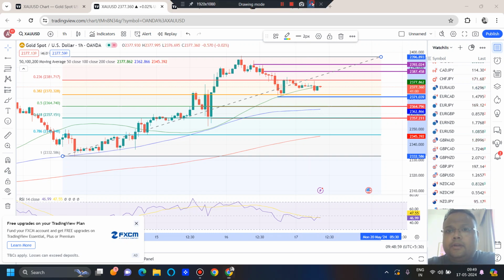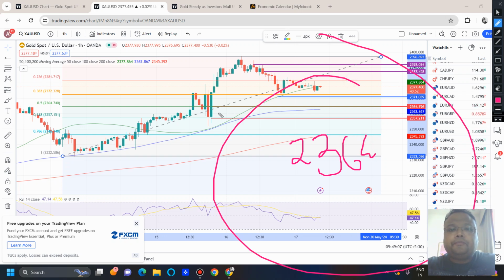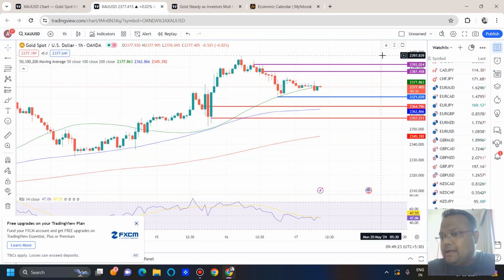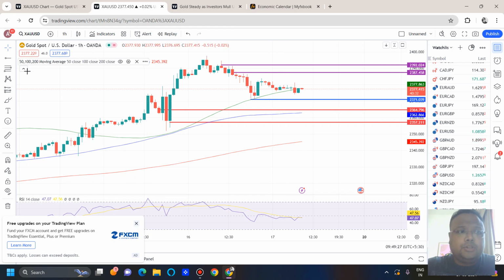And if you're thinking that 2357 is far away, in that case you can also look for support around 2364. You can see we have the Fibo 50% retracement level. Along with that, we also have the 100 moving average around this area. So 2364 and 2357 are two levels where we can look for a quick bounce for the day. If the market takes support, we can easily go for a buy position.